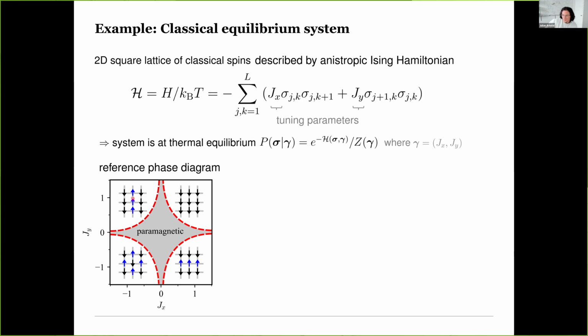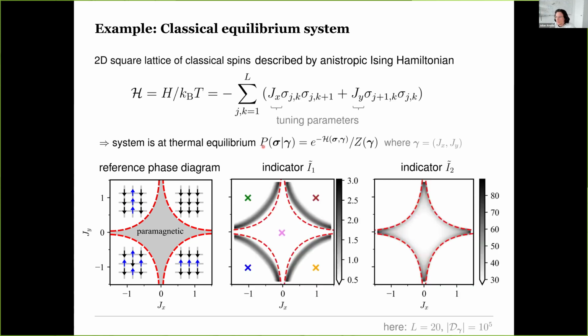Now we can draw spin configurations from the Boltzmann distribution via Markov chain Monte Carlo, compute the sufficient statistic, the minimal sufficient statistic, these collective coordinates, and do histogram binning to obtain a generative model. And based on these generative models, we can compute these indicator maps. So here you see the indicator map I1 tilde and I2 tilde. And the tilde here just denotes the fact that, again, we are doing this based on samples, so we have a certain approximation error. Whereas I1 would correspond to the exact quantity we would reach in the infinite data limit.